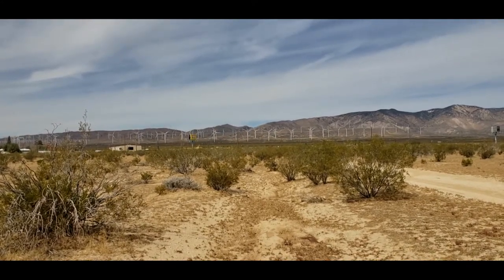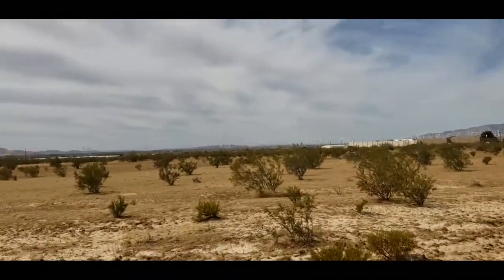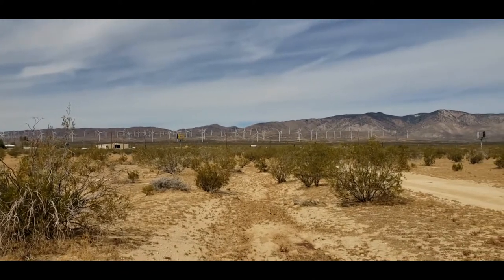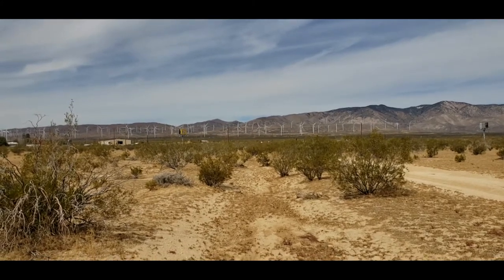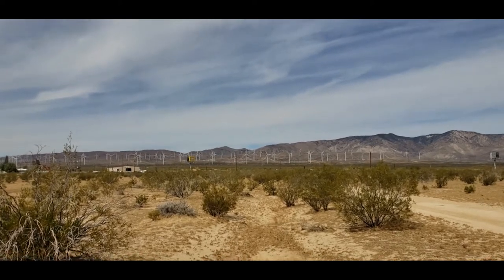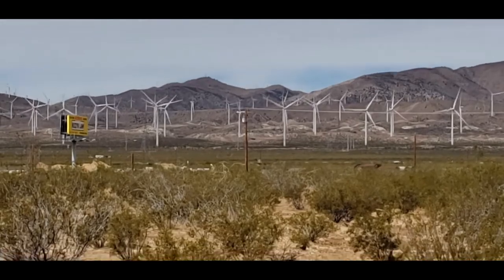But they knew this wasn't going to be permanent. It was going to be a very temporary line. And the reason it was built was to keep the Mojave Yard, which is about a mile or so that way, from becoming cluttered with the material, machinery, and everything else that was going to be used to build both the Owenyo Branch and the material for the aqueduct. So they built this connector line, and the main line is about a mile that way. You see that truck going up it, the further traffic at the base of the wind parks.